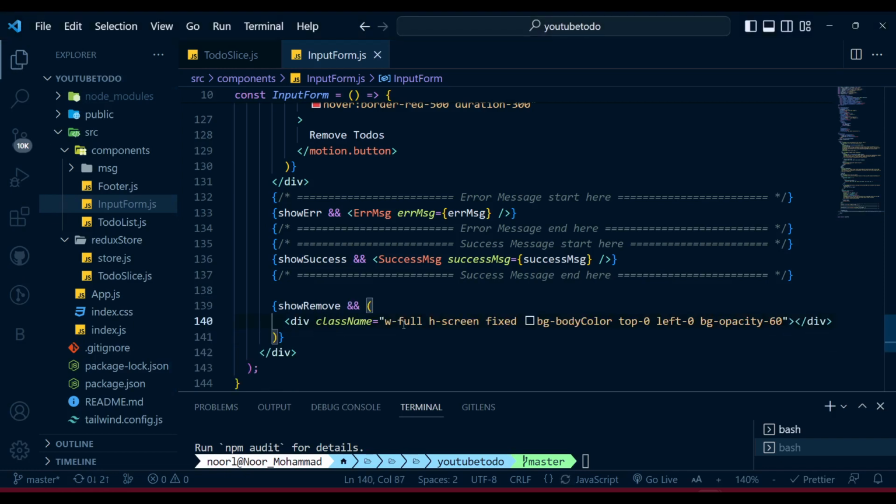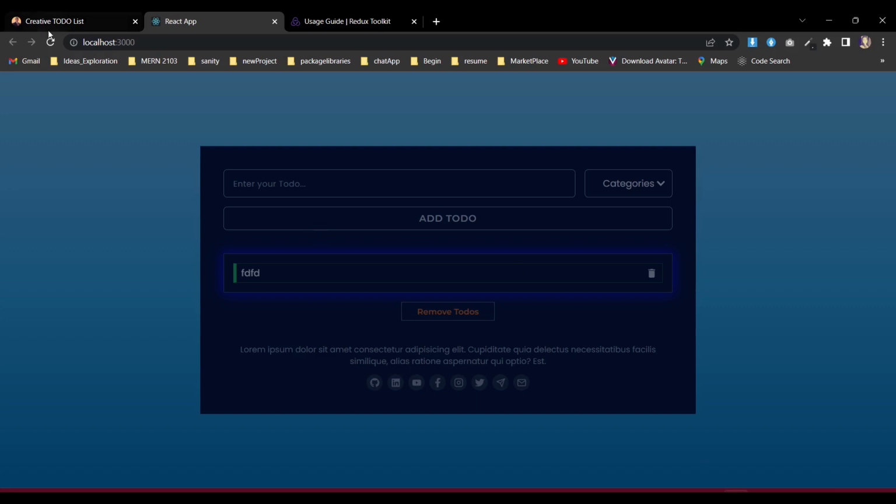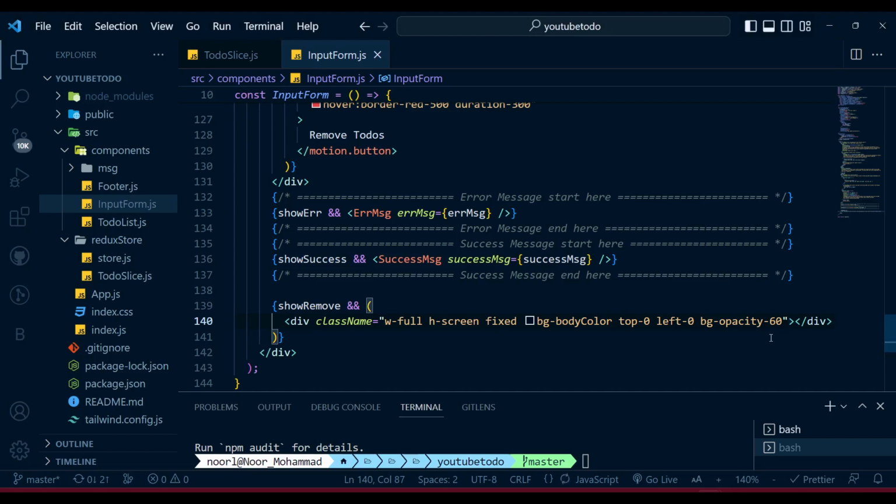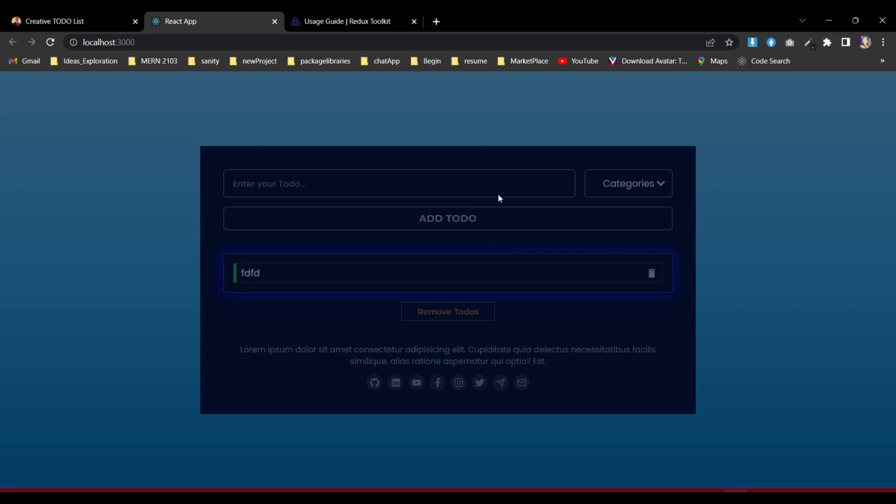We're gonna give it a full-height, full-width screen. Initially it's nothing, but whenever we click, you see that div is available here. We are making that div fixed, so you cannot scroll up and down. Even if the screen is big, it will stay there.